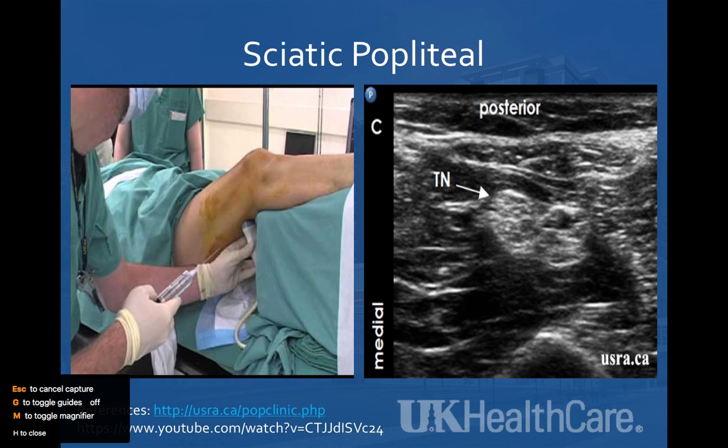Popliteal sciatic, so this is a fairly common block that we do at our institutions for knee and things below the knee, foot and ankle surgery, things where we need the sciatic nerve itself blocked. As we're looking at our anatomic associations here, the ultrasound probe will be placed most commonly in the popliteal fossa. It's a sciatic nerve in the popliteal fossa. There is no popliteal nerve, okay? So don't be using the term popliteal nerve, because I will be very dissatisfied with your appreciation of anatomy.